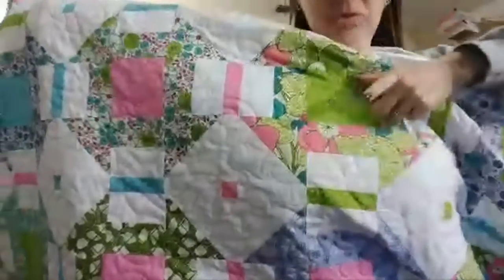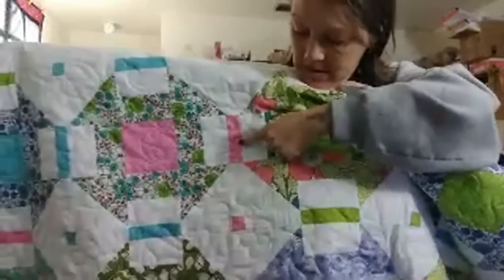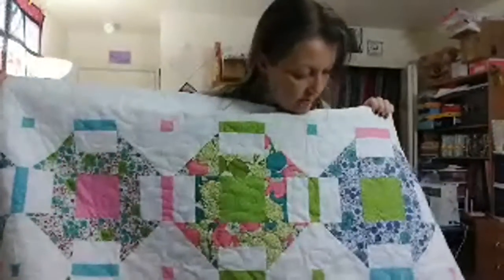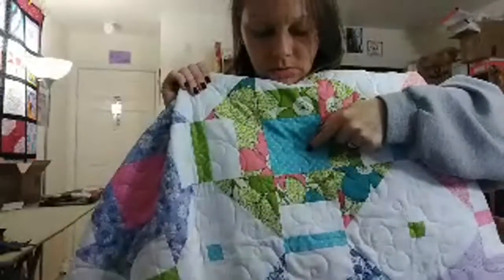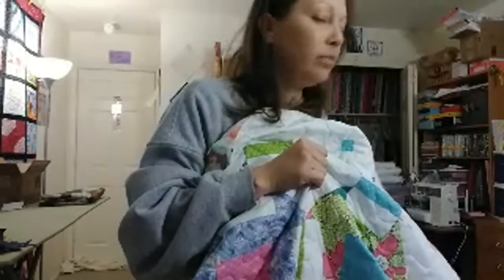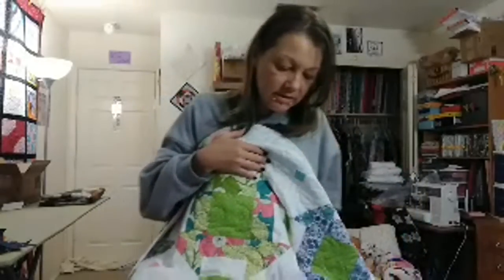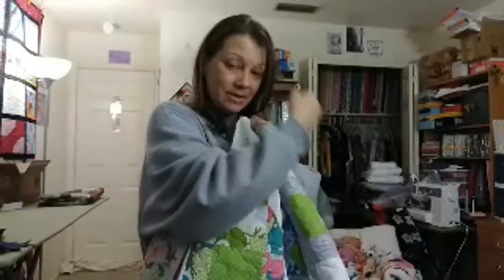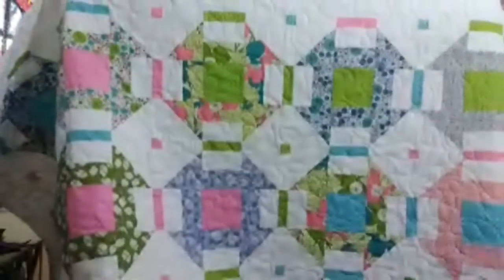So I have, see this green right here and this pink and this green. I have those two left. I do not have any more of this blue right here. I don't have any more of that, so at least I don't think I do. I'm pretty sure I don't. I think I used the last of it in this, but I do have the green and the pink. So I could probably do the top and the side in green and the top, the side and the bottom in green or pink, you know, I don't know. Or I can use the backing, which I'll show you in a second.